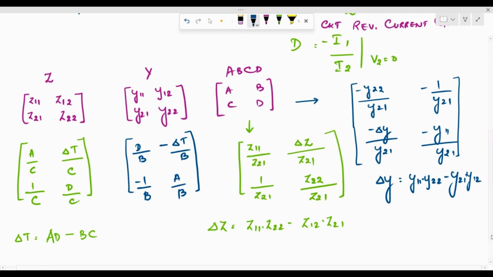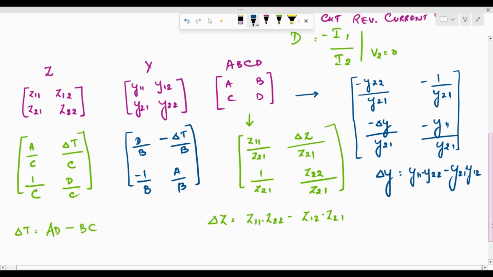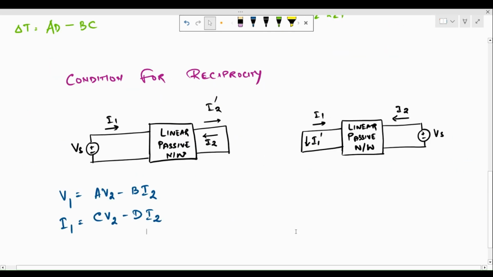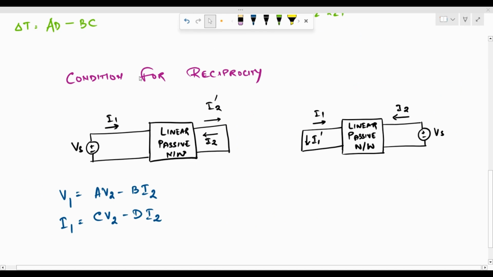Let us now look at the condition that needs to be satisfied by the two port network in terms of ABCD parameters, so as to say that the two port network is reciprocal or the two port network is symmetrical. So here, let's obtain the condition for reciprocity in terms of the transmission parameters. We have to write out the ABCD parameters for these two conditions. So for circuit A, what is the equation, and for circuit B, what is the equation, right?